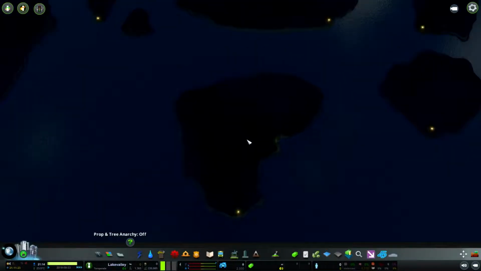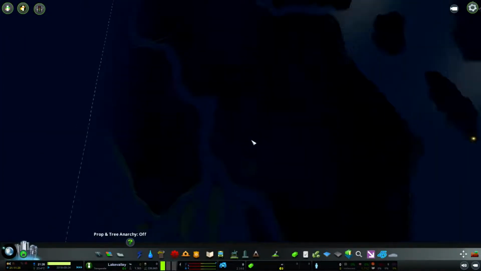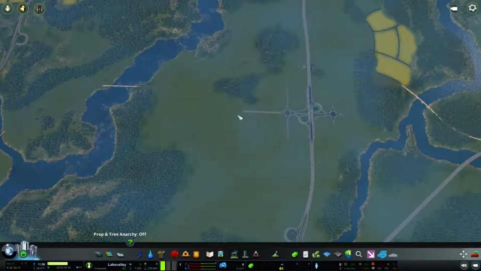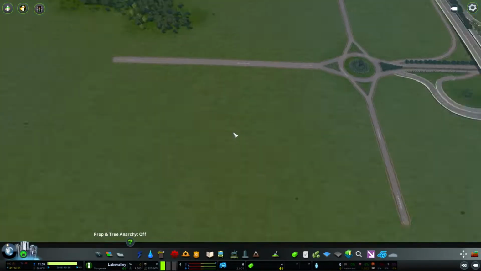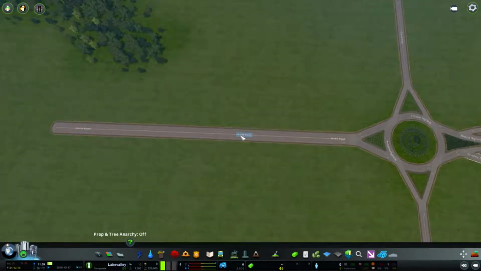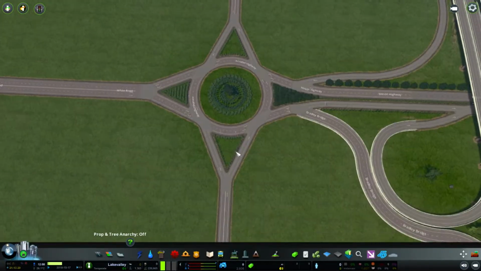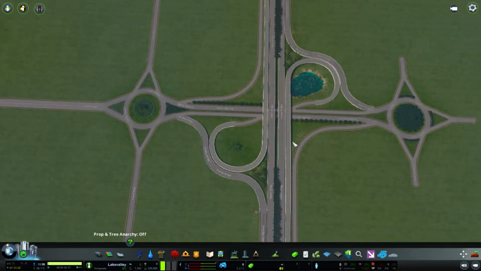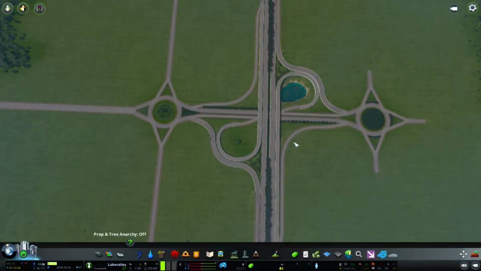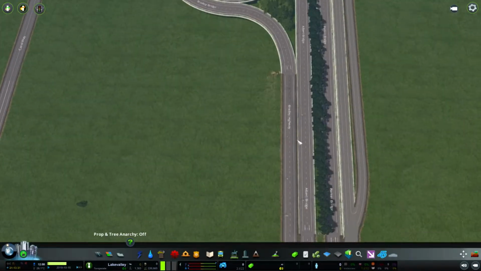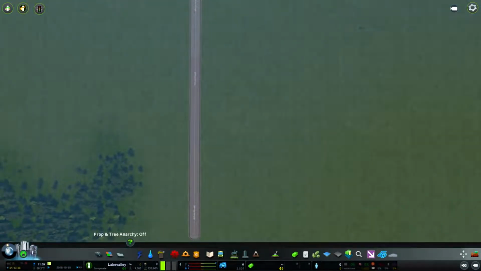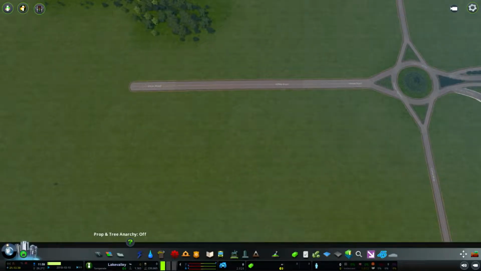It's still pretty cool. So you've got several of them dotted around on the map. This is technically the start square here. Let me zoom in a little bit. It gives you the main road, a little roundabout, and then right onto the highway, the interstate, however you want to call it. I'm not really sure how I want to start it. I haven't given it much thought. It's just when I saw the map, I went, wow, I really like that. I want to use it.